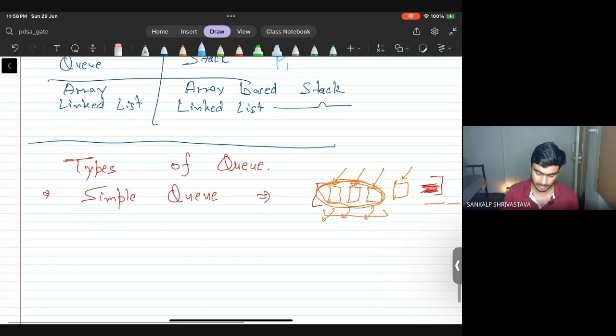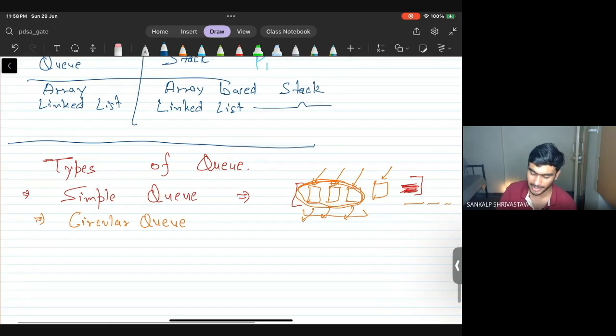So to tackle this, we use another type of queue, that is a circular queue. So let's say you keep doing Enqueue at the rear side, and when the list is full, your queue will show overflow, right?